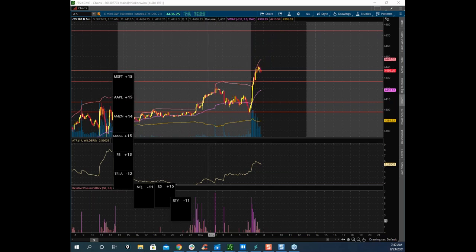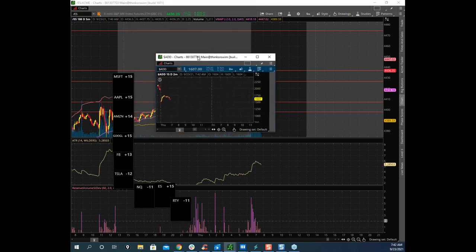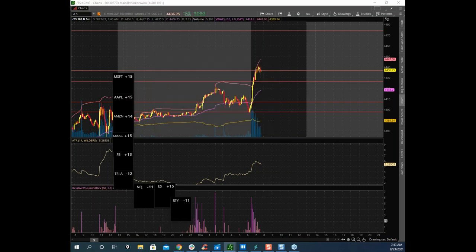So what other things can we look at to figure out if this is a trend day? Well, you want to look at ADD, the advanced decline line. This is again standard. Usually if we're going to be trending, this will be over 2000. All this is stocks advancing versus stocks declining, right? Trend day is when you get above there and it holds and then does this. This is still bullish, right? We're plus 1600, but this is starting to pull back a little bit. So it's not really trend day material yet.